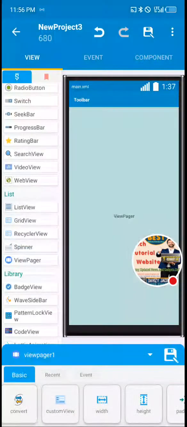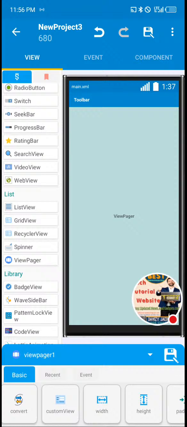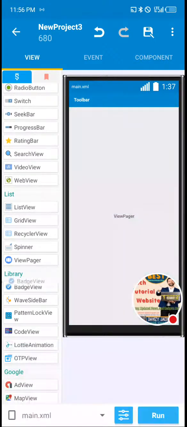You can make a custom view to show like a list view, but not a list view, not a grid view, not a recycler view. It is another type of view that is very nice to be known. So that is how the widgets and the views are coming out.